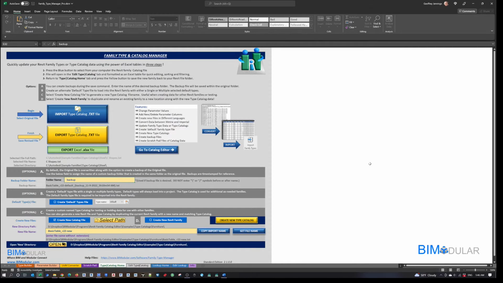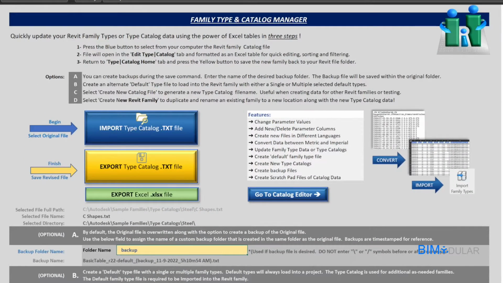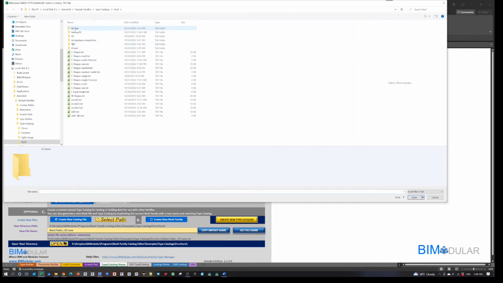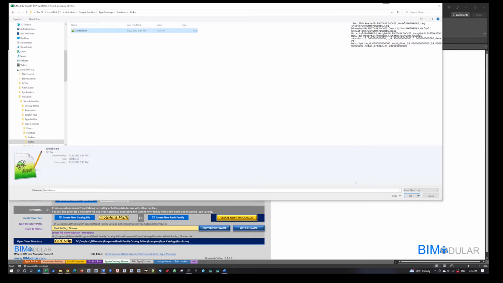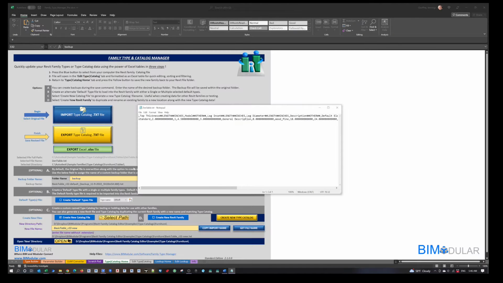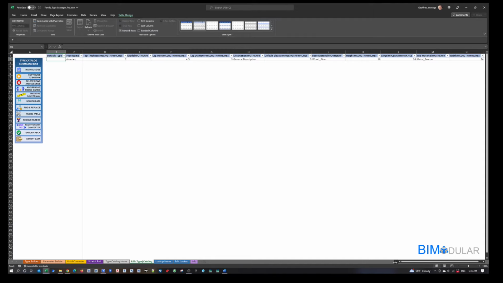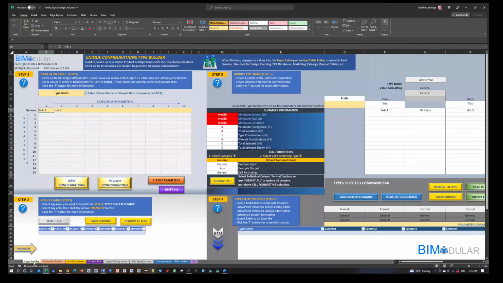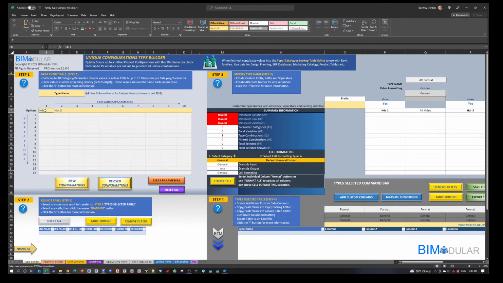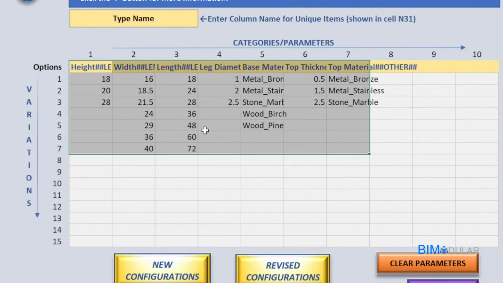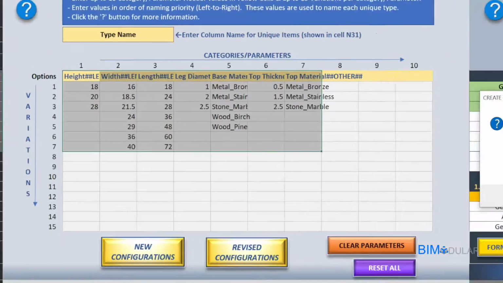For speed in this video, I'm going to open up Family Type Manager to create the nearly 20,000 components. So let's first import that type catalog into Revit and our table. Load that into the system. All right, that's done. So we have all of our products we need here. Let's go back in here and build out this 20,000. So go back in our type builder. I'm going to fill in all of our parameters for our table. We're going to create this table for all these different heights, widths, lengths, leg diameters, top thicknesses, and material assignments. Let's go ahead and generate those out.